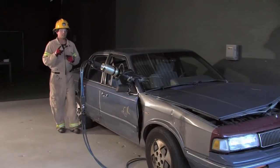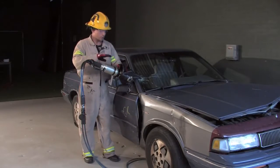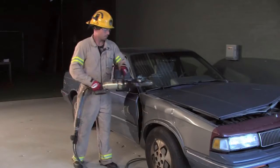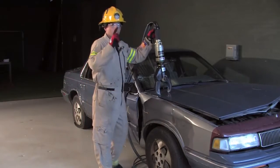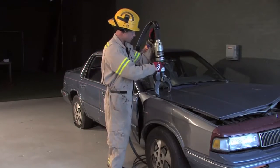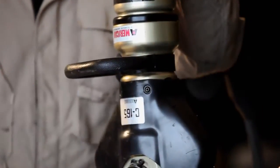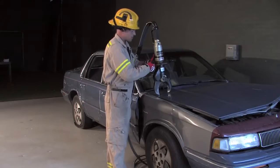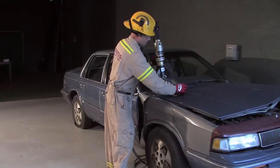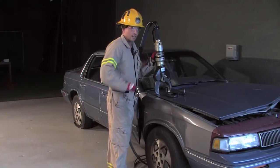Ergonomics are an important factor in any tool evaluation. The weight of the tool means nothing if the tool is not properly balanced. Having a properly balanced tool mixed in with good engineering equals less firefighter fatigue. If you'll notice on all of our Genesis cutters, our handles rotate 360 degrees with the ability to remove it if you're anticipating a confined space, tunneling evolution, or just need that little bit of depth to finish that cut.